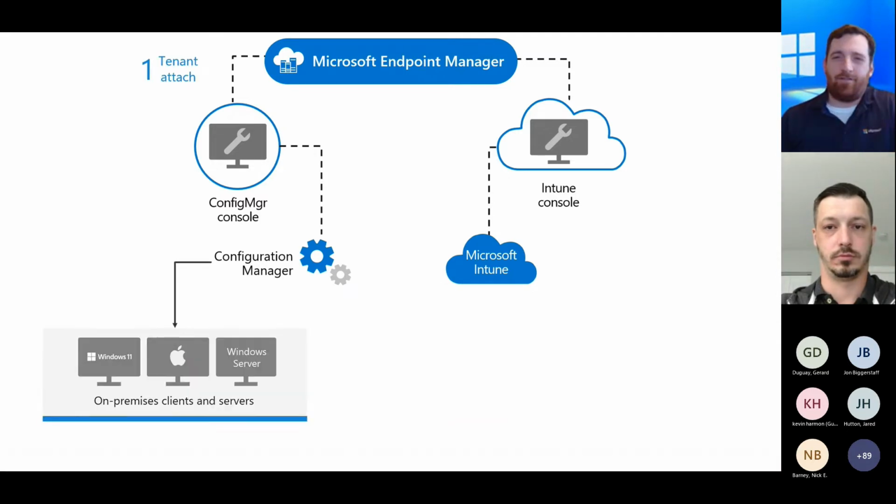So when we look at our device estate, right, we've got our on-premises clients. So they could be Windows 11, Windows Server. You're probably managing your servers today with SCCM. Even some Mac devices, right? You may have bound macOS to Active Directory before. These are all on-premises, and typically, right, if you think of traditional PC management, we would join a PC to a domain.